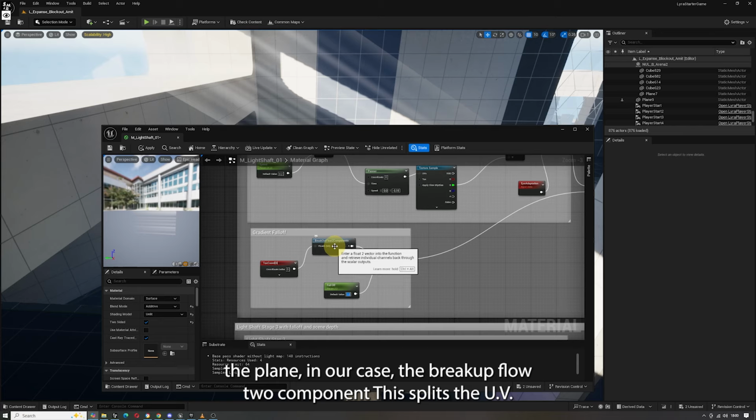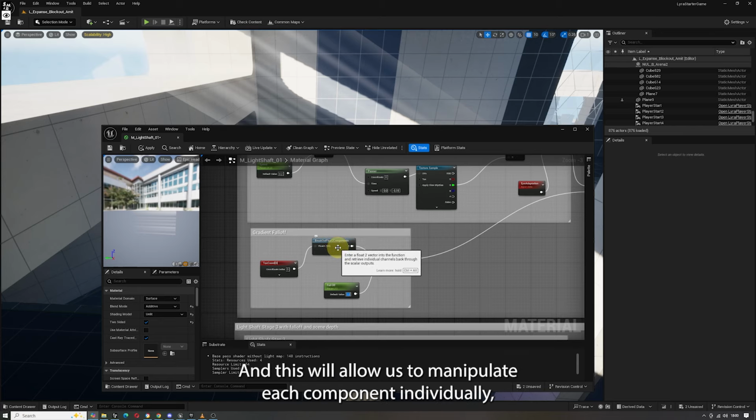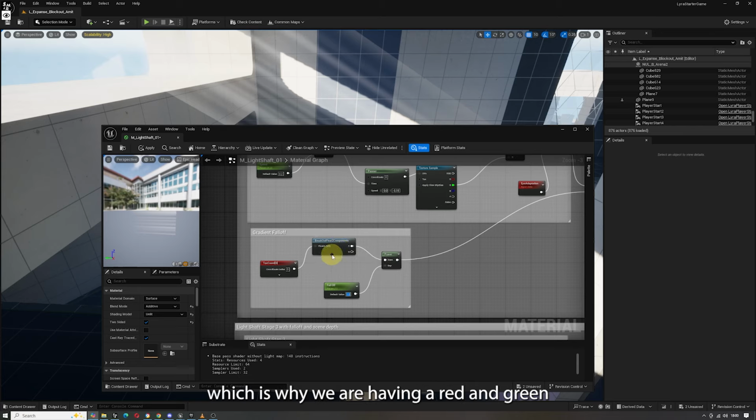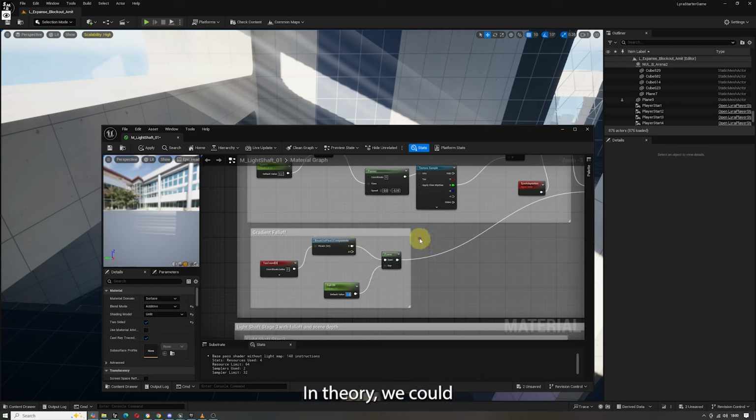The breakout float to component node splits the UV coordinates from the TexCoordinate into two separate float values, U and V. This will allow us to manipulate each component individually, which is why we are having red and green, and we are basically using only one of them. In theory, we could use both if we wanted to. We didn't necessarily have to use it.